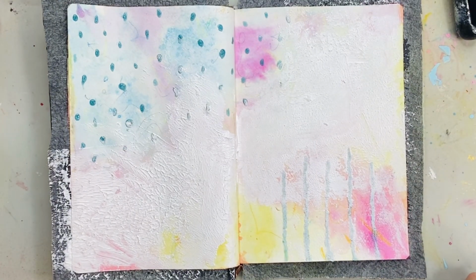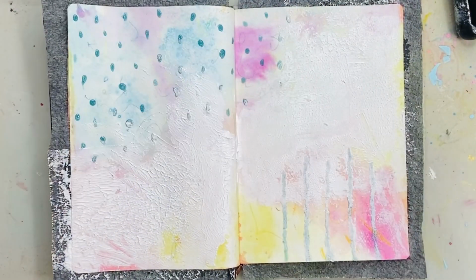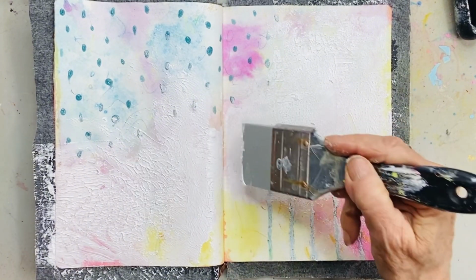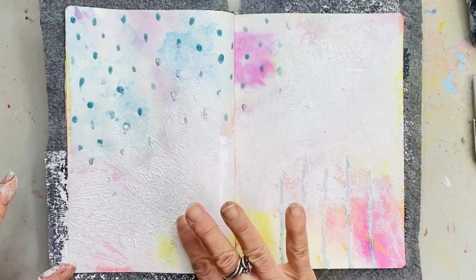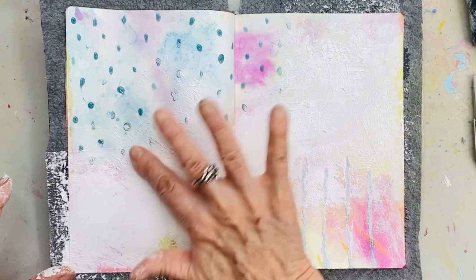As far as the rest of it goes, I do not have an impression of the webbing like I wanted. Nothing like it. It's nothing like what I planned, and that's okay. What can I do about it? So I'm going to take this bigger paint spreader, and I'm trying to just smudge away from the center fold of the book, take away the bulk of that modeling paste. And while it's wet, I'm just dabbing it around to flatten the surface.